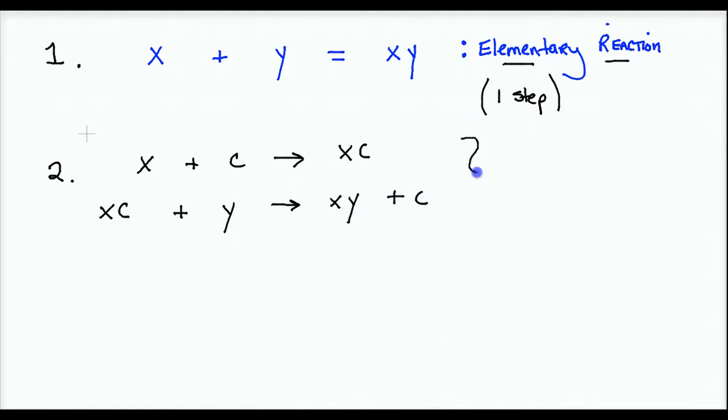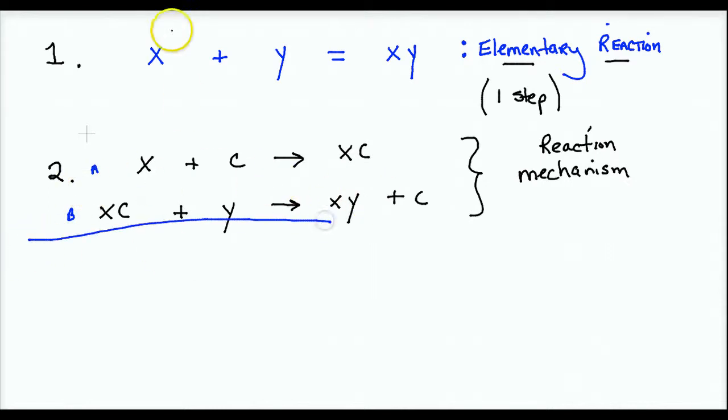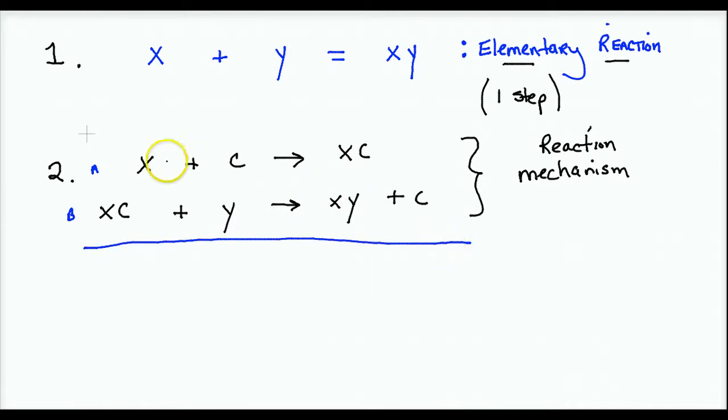We would call this two-step reaction a mechanism. This is how the reaction actually occurs. We call it a reaction mechanism. Now, a reaction mechanism is nothing more than a series of steps, and each step, this could be step A and step B. So this is a two-step reaction mechanism. This entire two-step process has to add up to the overall process. So if we look carefully, we can see what we can cancel.